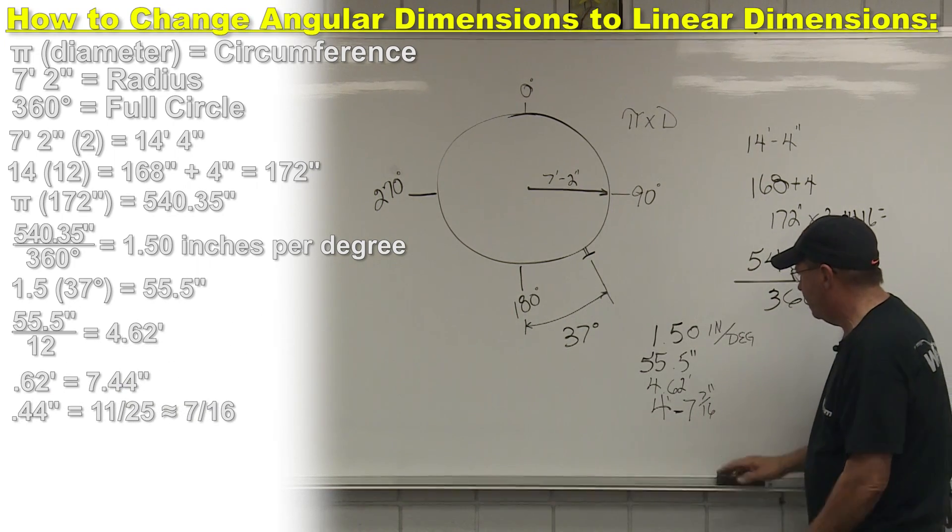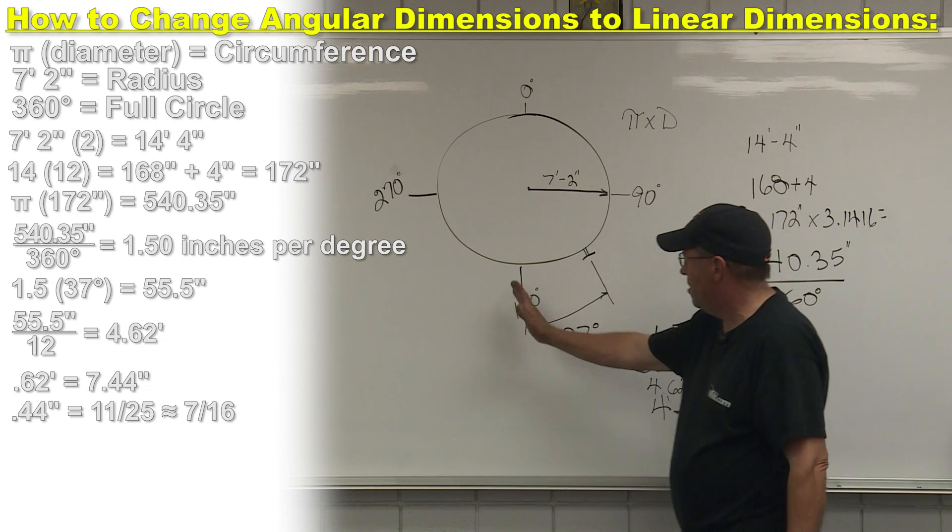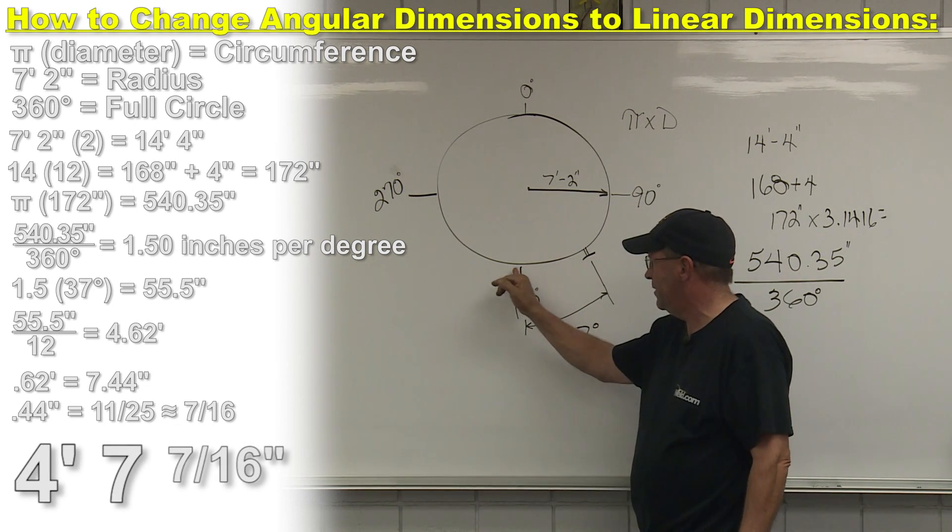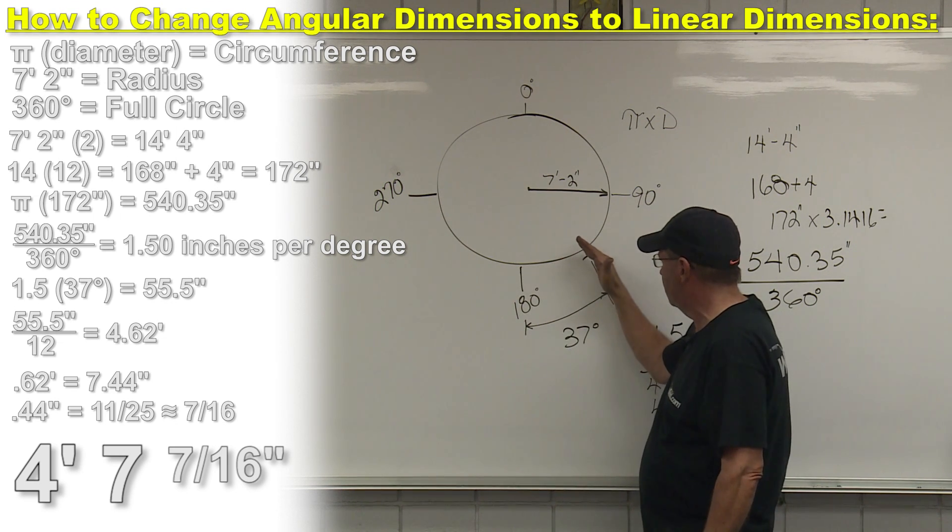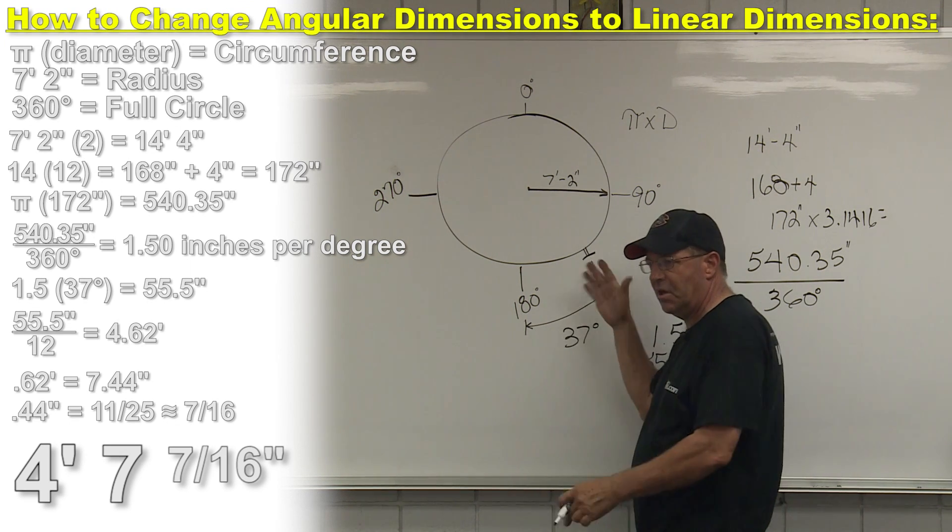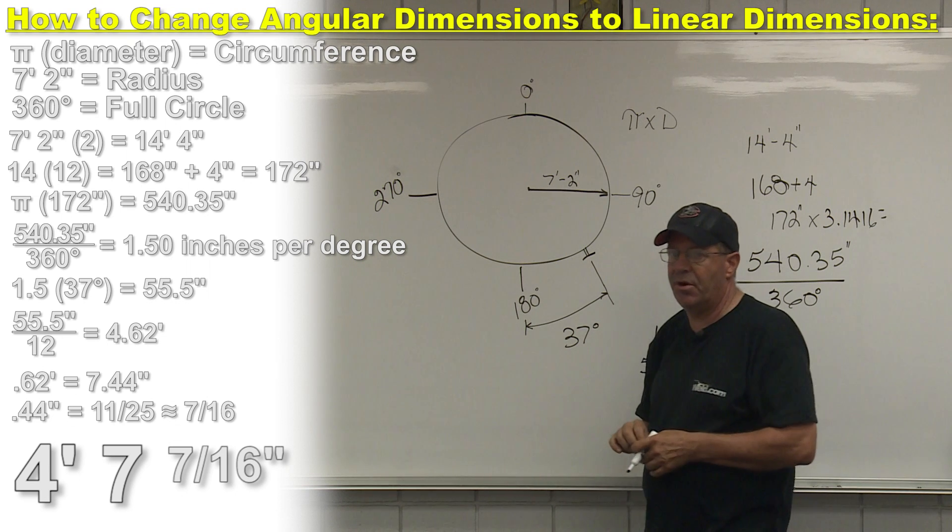So, having said all that, I could come in here with a flat steel tape and I could very accurately know where my 180 degree mark is and I could come back off of this 4'7 and near a half and I could put my mark and do my layout and cut whatever I needed to cut and I could be pretty accurate.